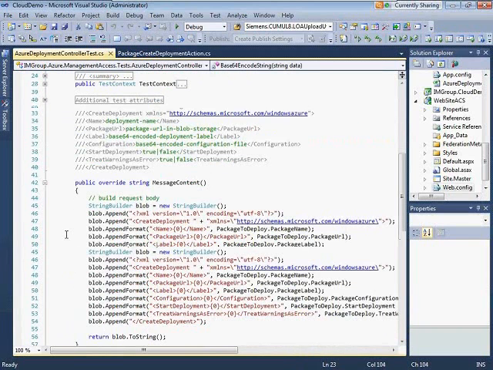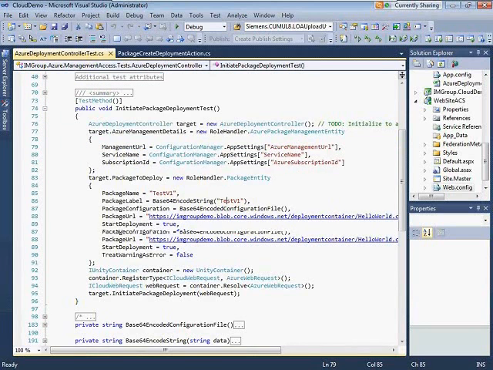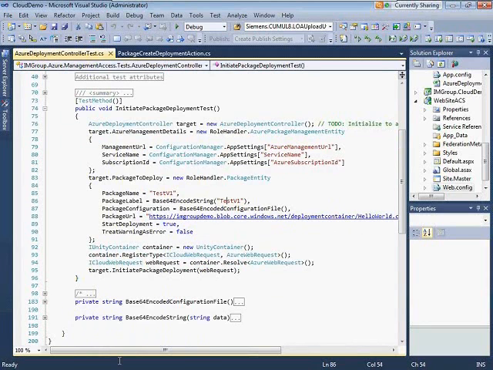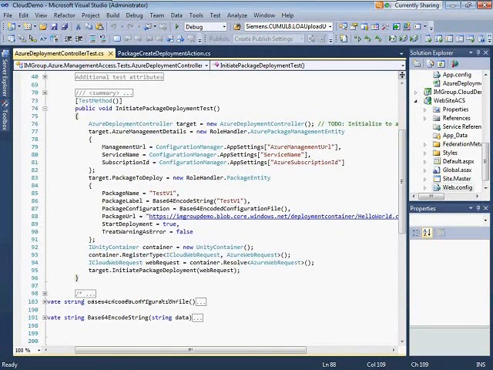You can see all I do is create the management credentials, service name and subscription ID. I'm giving my deployment name as test v1, and for the purpose of this demo, I've already created and uploaded my service package into the cloud, and I'm accessing my package from my blob store. So you can see that the APIs can effectively take the content from any URI and retrieve your service package.